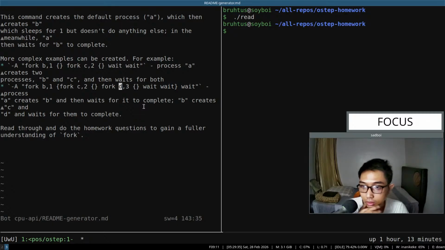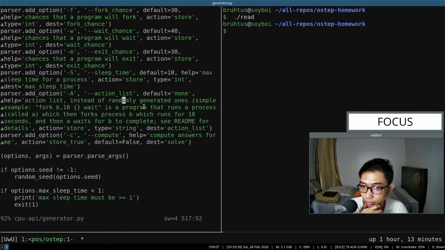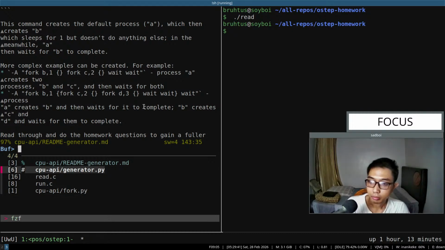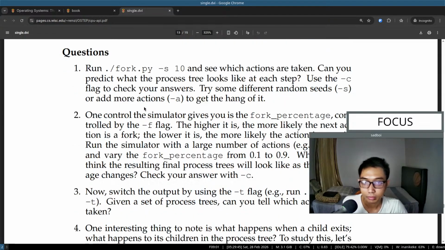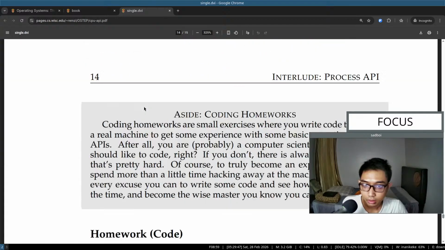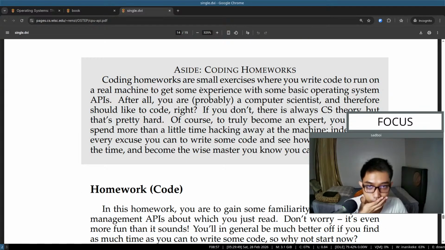Read through the homework question to gain the full understanding of fork. Okay. Coding homework.